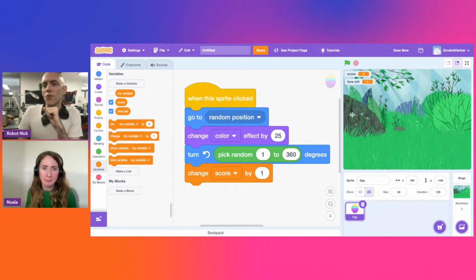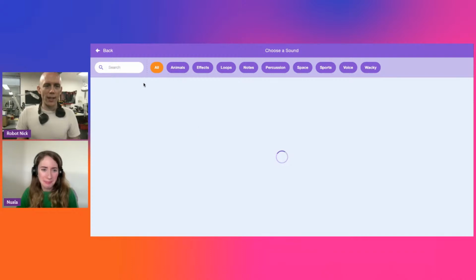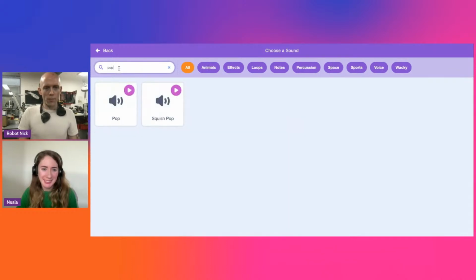You could make it so the egg gets smaller each time if you wanted to add some blocks in to do that. And you can add all sorts of things, like adding a sound, for example. We've got an example sound in here because this egg started as a cat. I could just add in a pop.